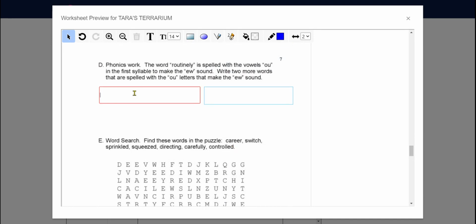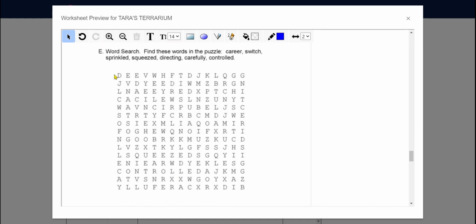Now, here I'm very happy with this. It's clear that they have to type two words. The boxes work. They're two different colors. I'm happy with that. Now, the word search. This was what I wanted to show off some of these other tools with. The idea here I thought was, wow, they could take a circle and draw a circle around words. And they absolutely can do that. The problem comes when there's no rotation on this. So they can draw it, but it's only going to be an X or a Y, vertical or horizontal, circle or square.